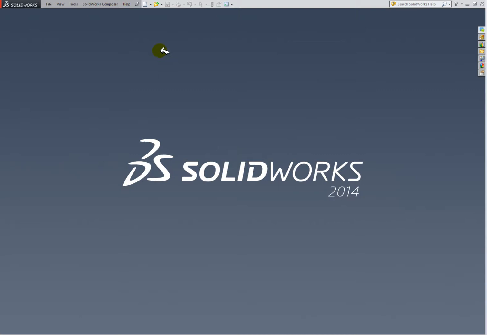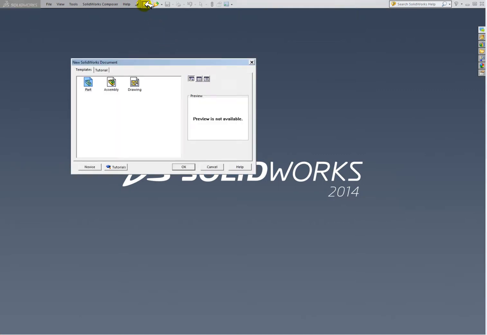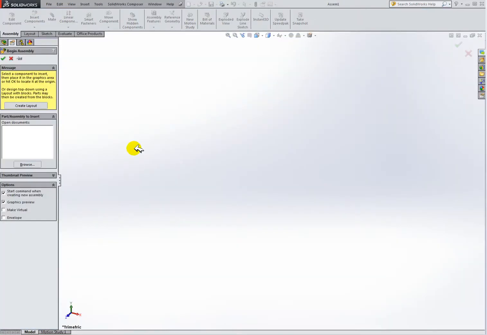Okay, so the first thing in SolidWorks, I'm going to say I want new. I don't want to start with part, but I'll start with assembly. This is one way of doing your gears, which is the easiest way. And you say OK. SolidWorks will start by asking you to bring in an assembly or a part.